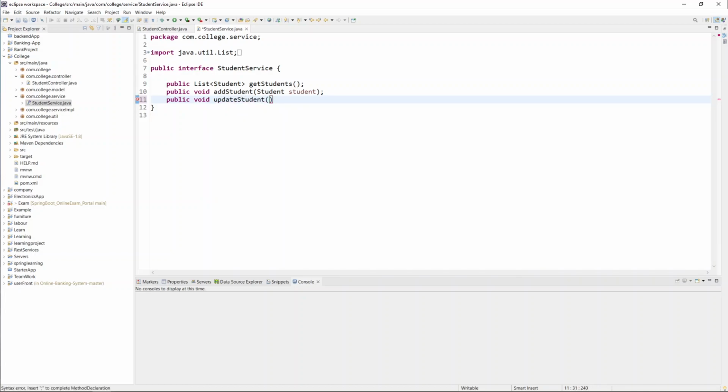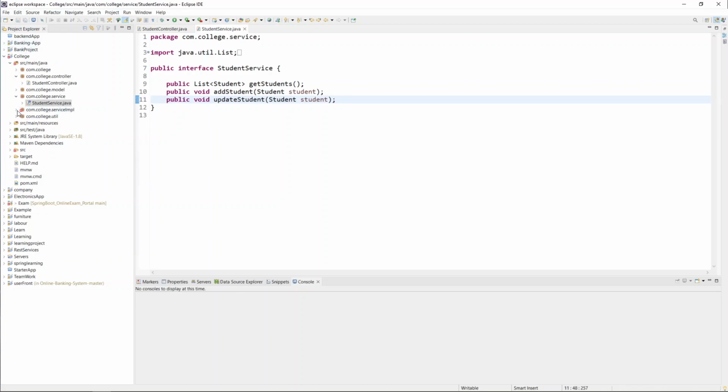In the same way, here also we'll be passing the student information itself. So obviously here also I'll be giving the student object as an argument. Student is a class, and the object will be student itself, because we'll be passing the student information again, right? Like suppose you want to change the student mail id, you'll be passing the mail id and that will be stored in a student object, right? So that's about it. Let's save this.